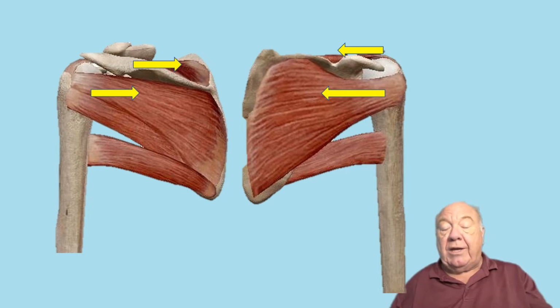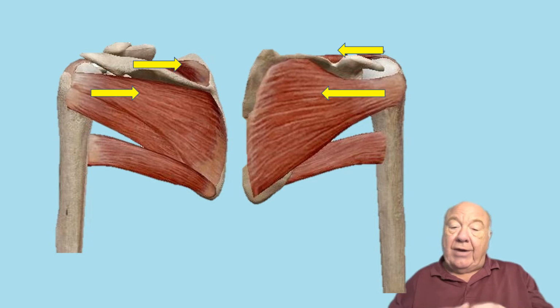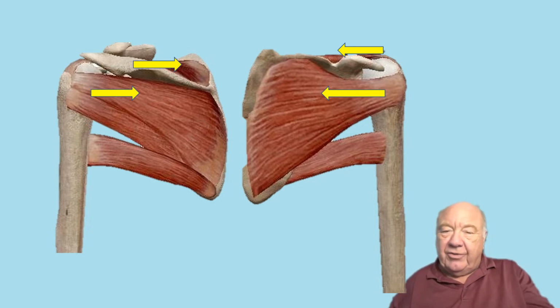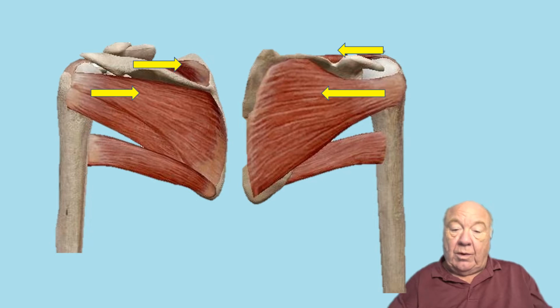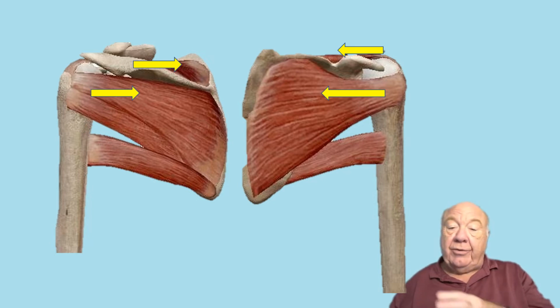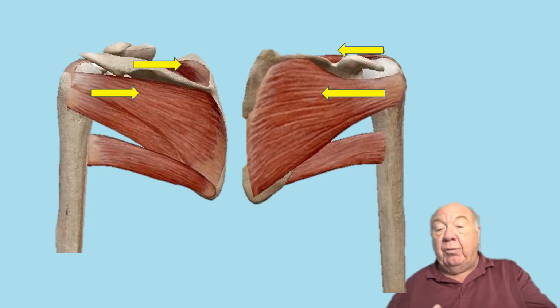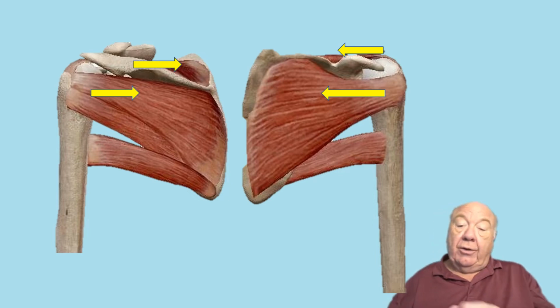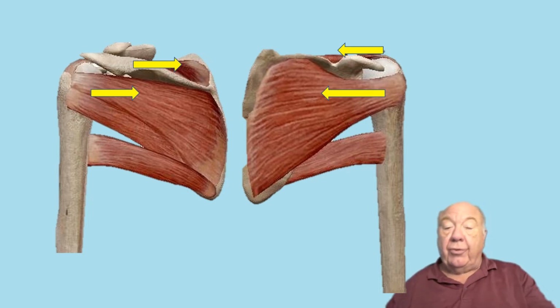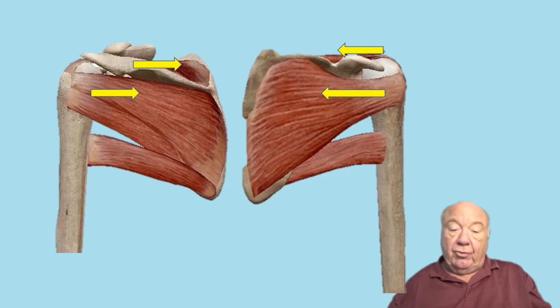As the arm moves through range and these muscles continue to contract, different fibers of them and different ones of them are going to play a bigger and lesser role in doing this. So teres major, for example, is likely to kick in when the arm's in a different position than will supraspinatus, for example. So these are going to be turning on, turning off, depending on where they're trying to stabilize the shoulder through the range. But primarily, these are shunt muscles. They pull the humeral head against the labrum and increase the compression load there. And what this does, we'll see in a second after we've looked at the inert stabilizers.